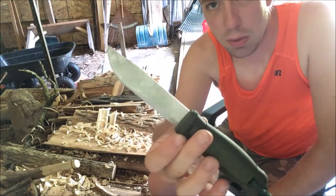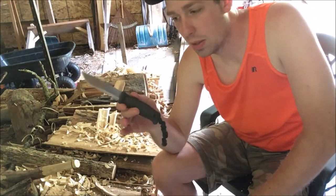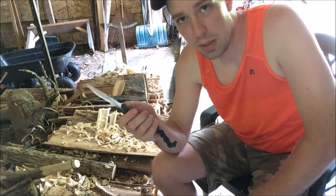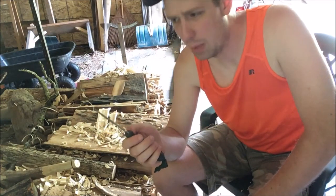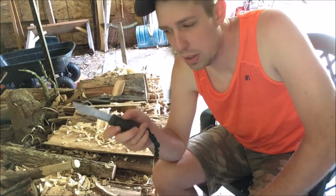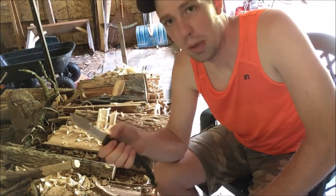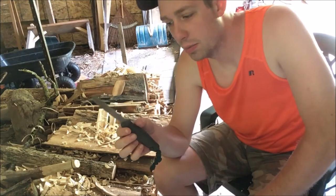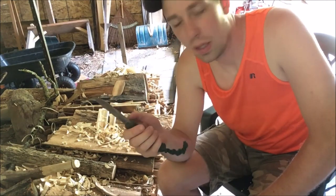And I don't mind that flat portion as much as I thought I would. I had some real doubts about using this when I first got it because I wasn't real impressed with the edge compared to other Moras I had. But I'm starting to understand it a little better, understand its function. And that handle makes up for a lot. I'll tell you what, when I put my own edge on it here in probably a couple weeks, I'm gonna let it dull out quite a bit. I think I'm gonna like it even more.